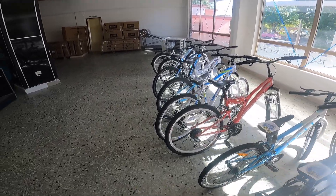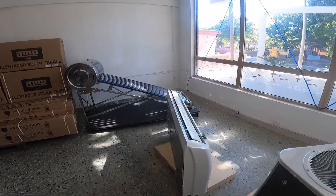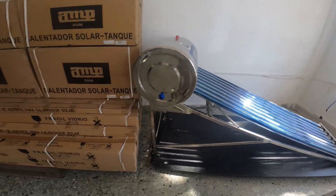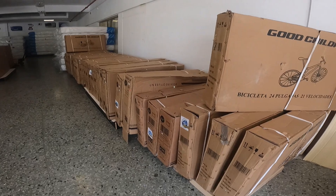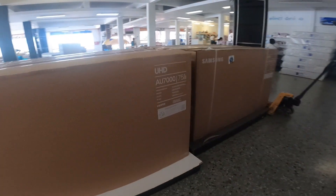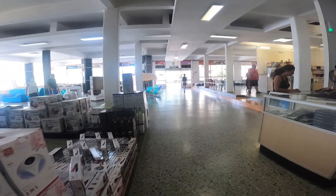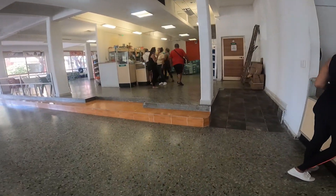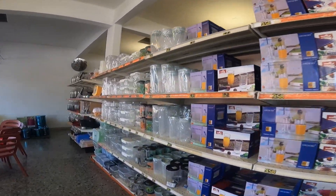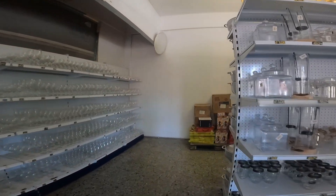This is a Pan America store — a Cuban dollar store. Cubans load their Canadian and euro currencies onto a debit card and then can buy things here, priced in American dollars. There's a solar water heater for $216, bicycles, ovens, stoves, and 75-inch big screen TVs. For Cubans to afford this kind of thing takes a lot of tourist dollars. These would be considered luxury goods in Cuba, though we'd consider them normal supermarket purchases.